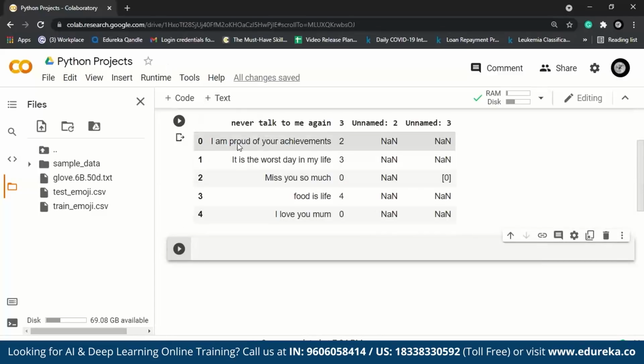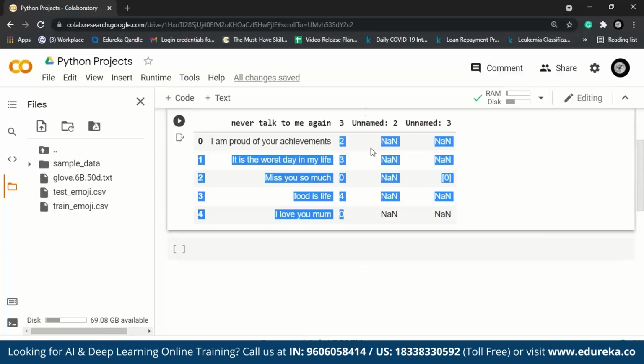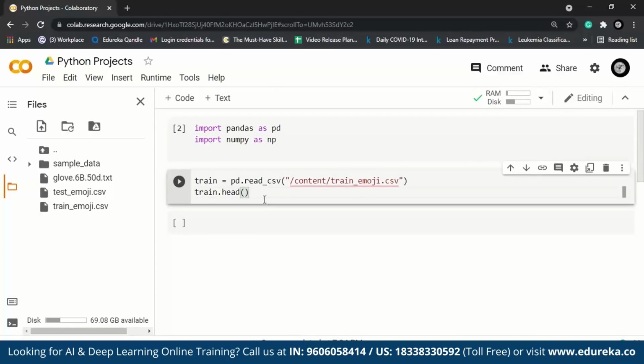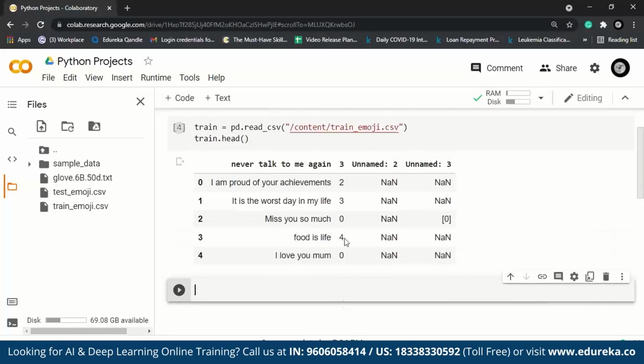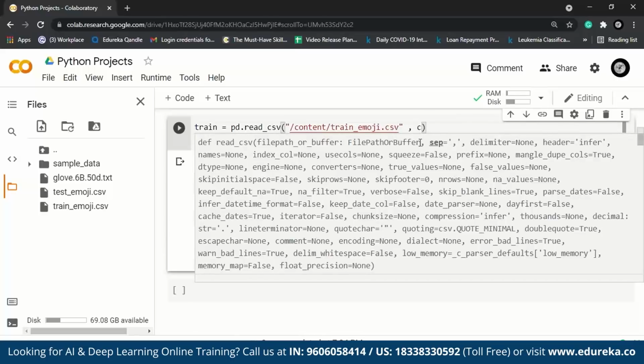As you can see here, we have a statement, and this 2 here represents the emoji code. I'm going to come back to this part. So let me now quickly execute this block of code. As you can see here, we have our data frame. And we have a small issue here. The first row, the row which is responsible for telling me the feature names, has taken this part here. So this is wrong. We are going to fix that by, let's say, columns.